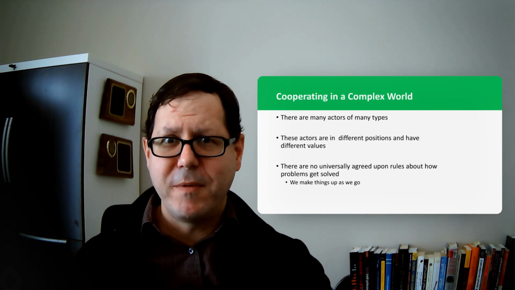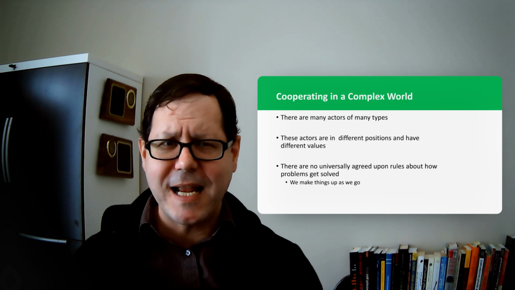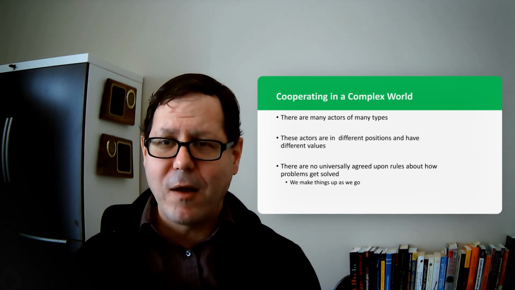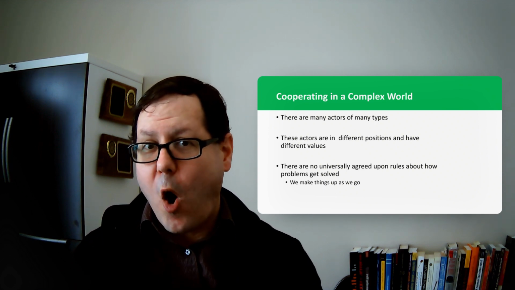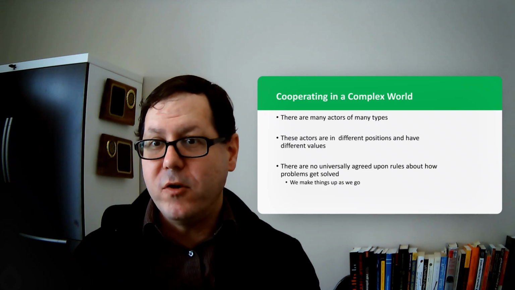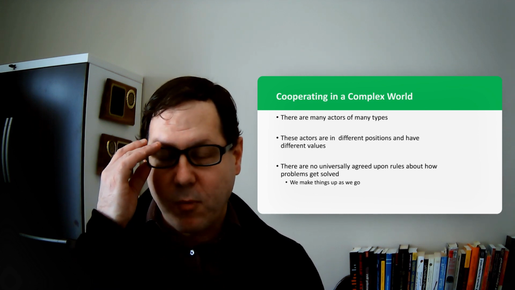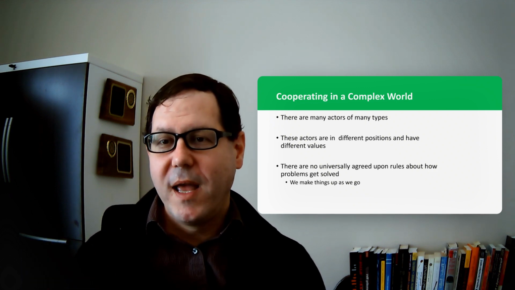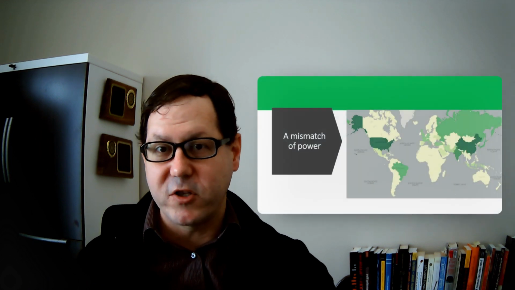And I'll suggest to you that maybe the problem is even more complex than that, because there are many different types of actors, right? There's states, there's NGOs, there's multinational corporations, there's criminal actors out there in criminal networks. Many of these different actors want different things. They have different values and different visions for how the international system ought to operate. There's just not universally agreed upon rules for solving a lot of these problems. And so we're constantly in this process of making it up as we go and trying to figure out how to resolve all of these different actors with their different interests and goals and visions and resources.